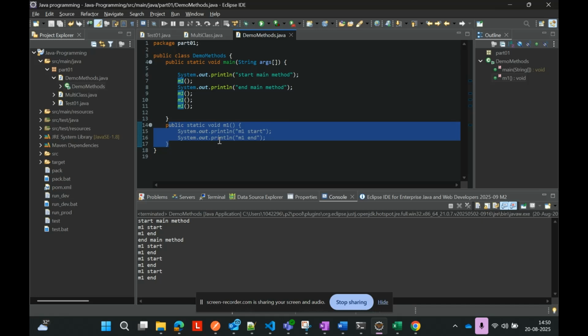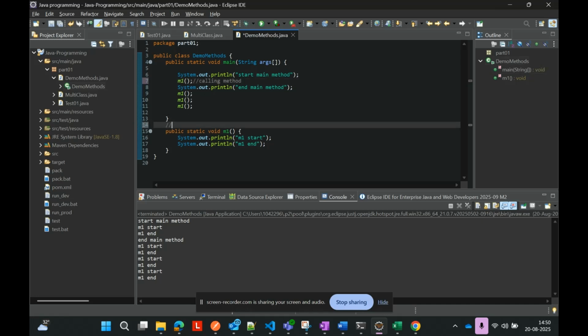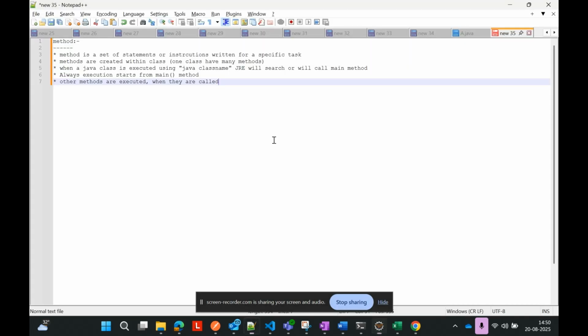But it will execute only when you call this method inside the main method. See here, I called it here. This is what we call the method call. The one below is the method implementation.